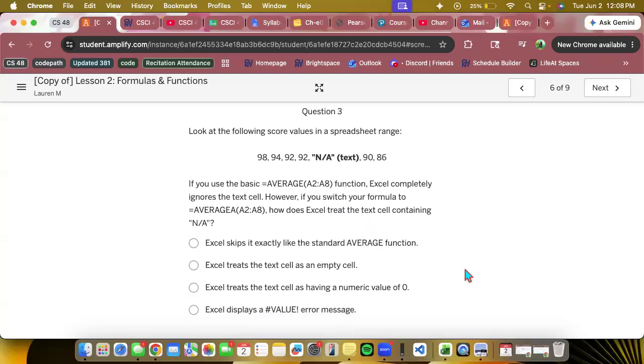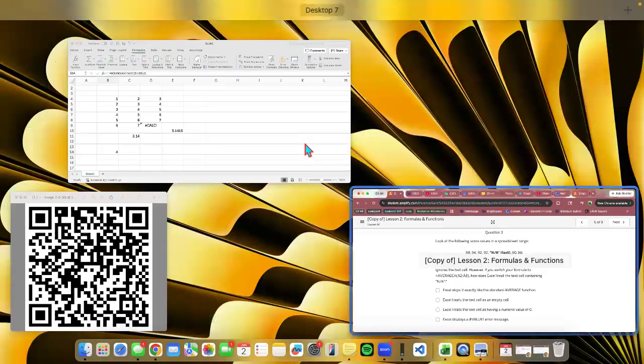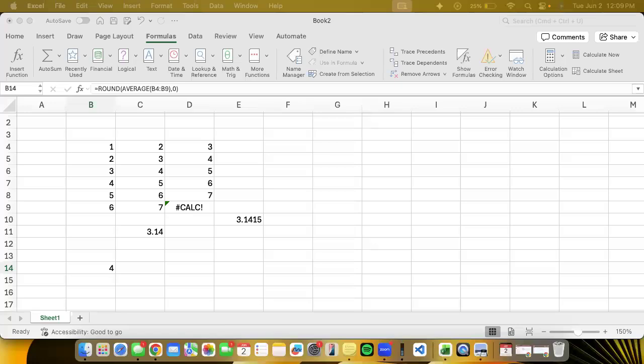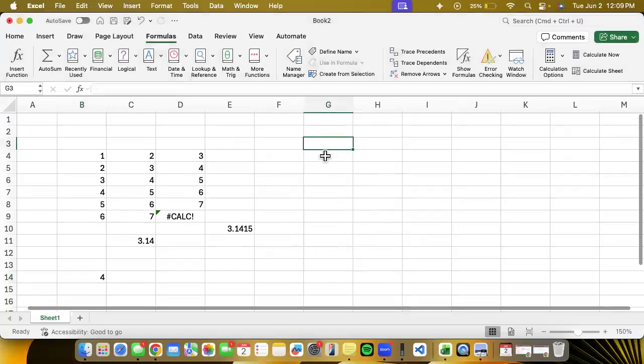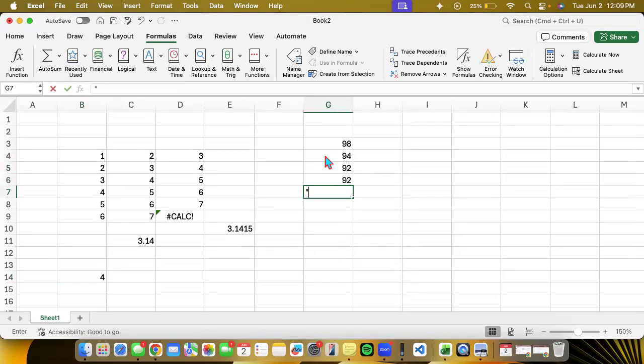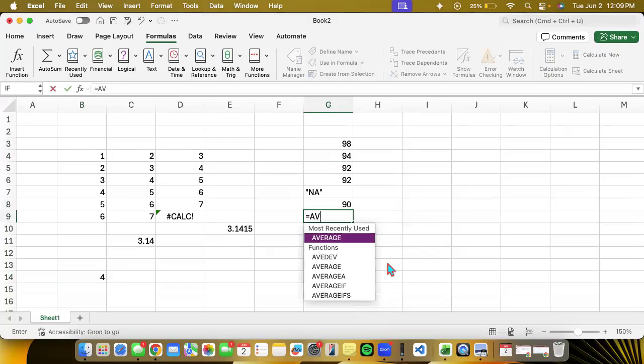Okay, for this, I think it might be a little bit easier if I show it visually. Let me go through it. If I have, let's say, 98, 94, 92, 92, and I'm just going to say NA, and 90. We want to take the average of these, right?